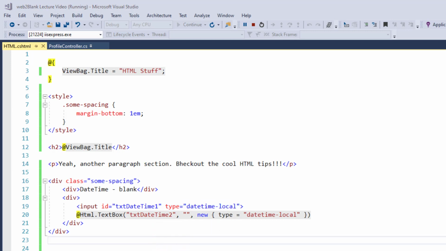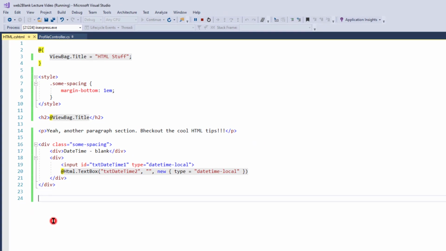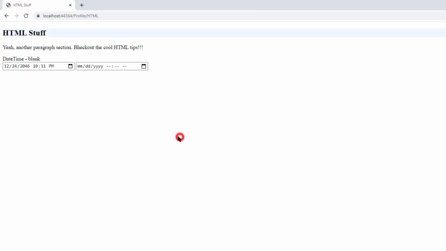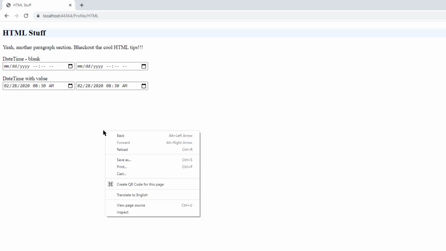All right, so let's grab another snippet of code. So now we're going to change this, it's the same thing, but now we're going to put a value in these text boxes. Instead of it just being blank, we're going to default values in there. So I just saved this. I'm going to go back to my browser and just hit F5 to refresh. So now I've got that same type of thing, but it's not coming in blank, right? It's coming in with some default value.